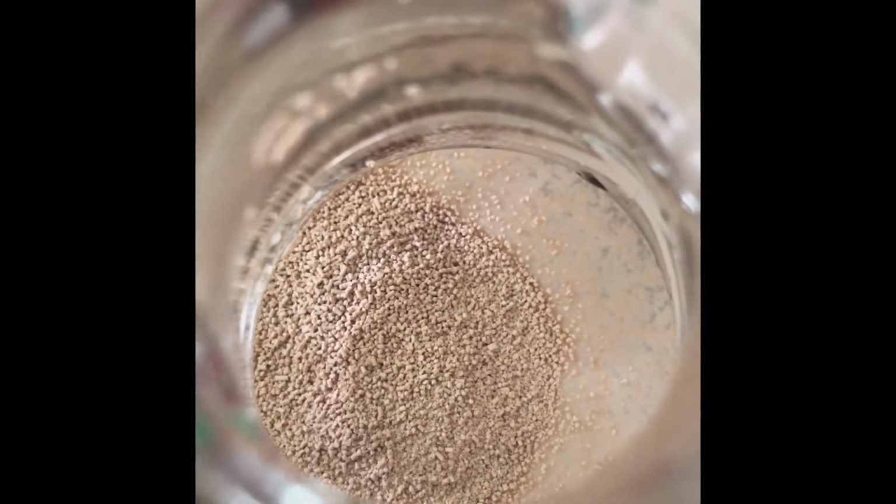Such a strange concept though, isn't it? To think we're just going to leave that like that for it to do what it's going to do. Now, I've never seen this done like that before. You can't even see through the water now, it's that cloudy. All the yeast settling in. It probably won't do anything for a while because the temperature's quite cold because I didn't use any warm water to help it. But it's all slowly dropping down. And we'll see how it goes.